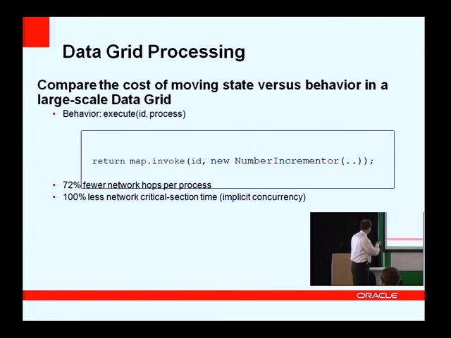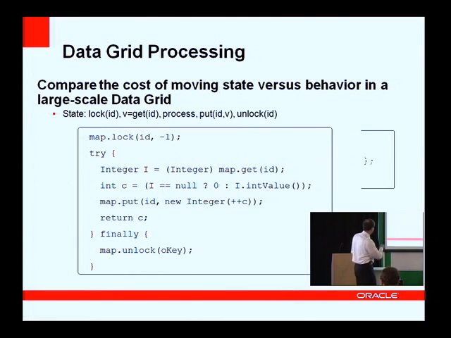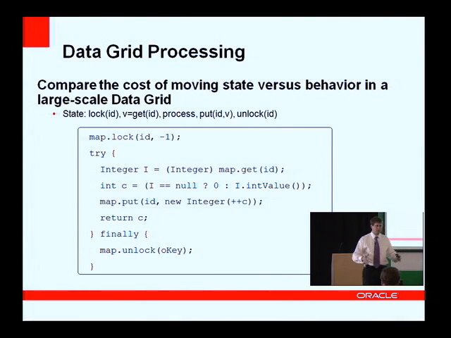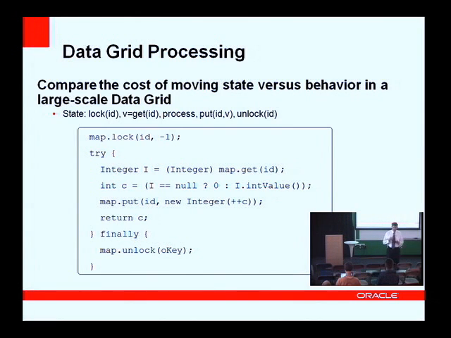Very importantly, though, is this. In the first example, from the time I lock on the primary to the time somewhere during this unlock, I don't know which step, so somewhere around 12 network hops out of the 14, no one else can do anything with that identity, right? It's like synchronized, right? I said no one else do anything with this. It's pessimistic. So if those 12 hops took, say, 2 milliseconds total, I just cut my transaction rate on this identity to 500 a second. Doesn't matter how fast I make my computer. Doesn't matter how many computers I have. 500, that's it, that's it.